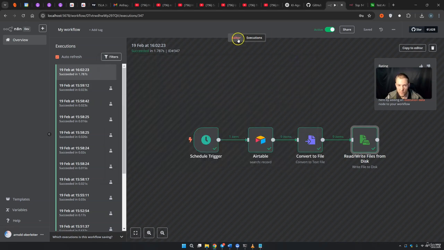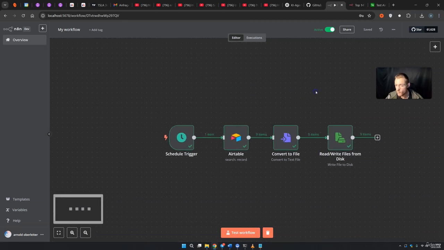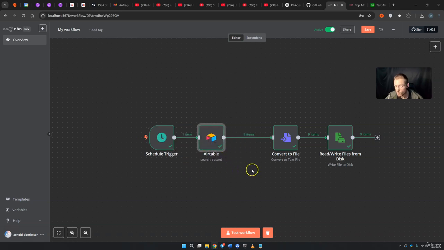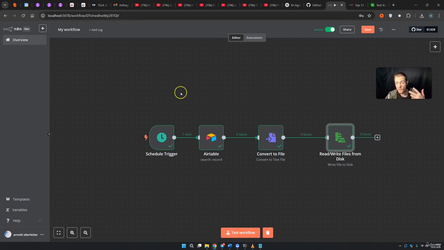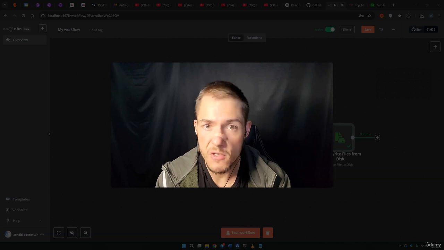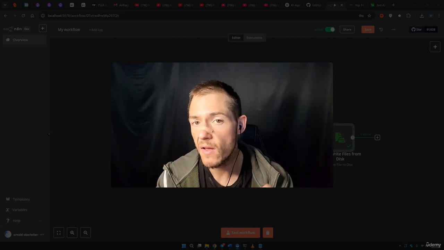Of course, this workflow is stupid, like don't use this workflow. This is just for the sake of this tutorial, so that you see that you can use a scheduled trigger with different times. You can connect Airtable. You can convert files into different files and you can use it on your own local machine, but only if you work locally, and then you can only save it on your own local machine. This is simply for the sake of this tutorial. This will most likely not be the automation that you want to build. This is just for a clearer understanding of how you can pass data around.